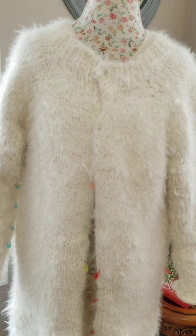So I'm gonna remove these pins from when I did the decrease on the sleeve, and I'm gonna leave these because I'm gonna put buttons here, right? And then we'll go from there. So I'll take this to my soaking tub because I don't have a big tub to wash this, and we'll go from there.